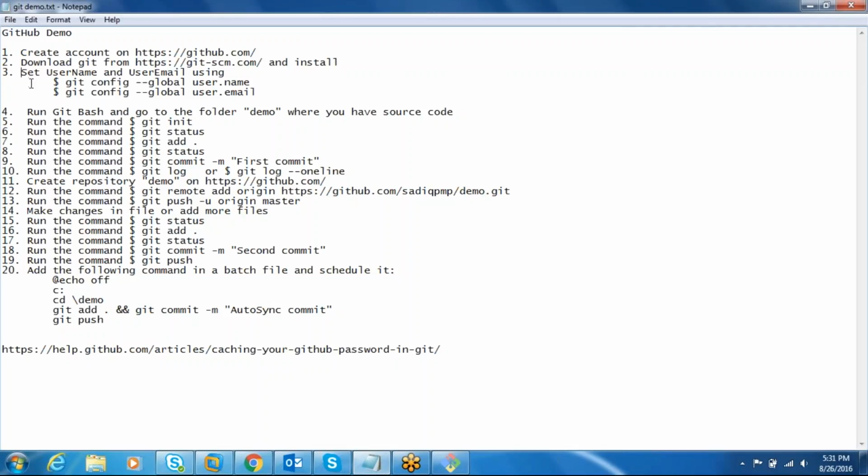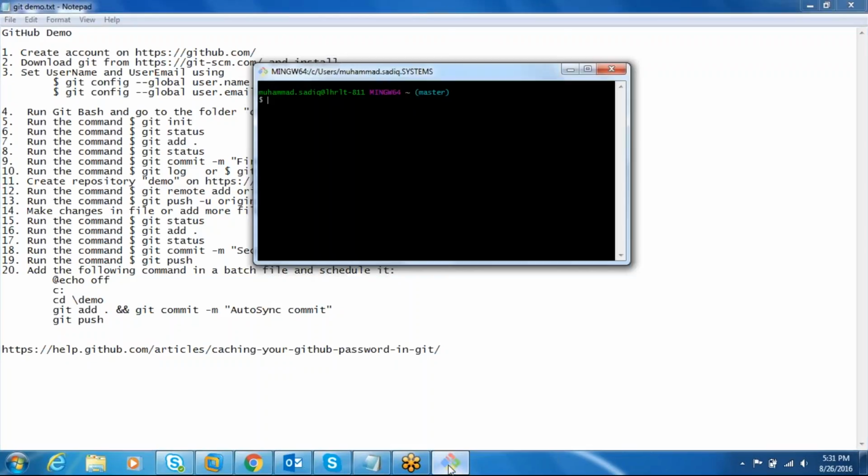Let's see the next step. Once you did the installation, you need to set your username and email. So git config --global user.name. You can see I have already configured the username, and similarly you can check the email.